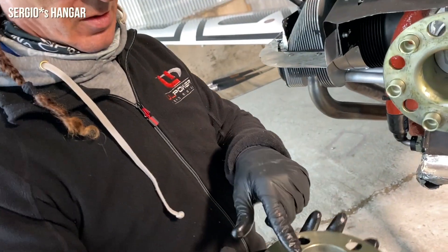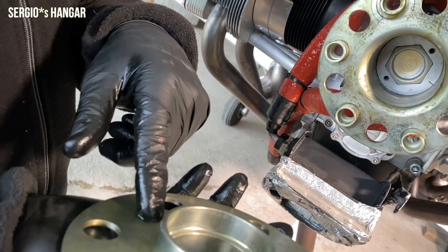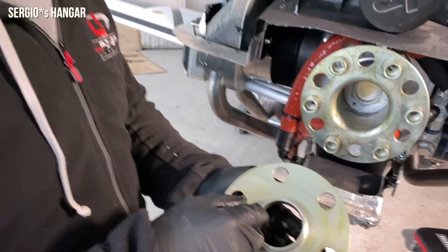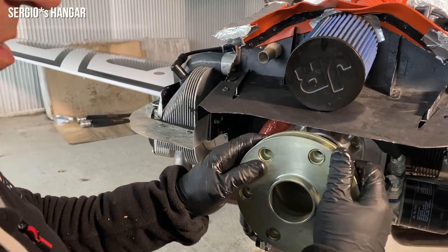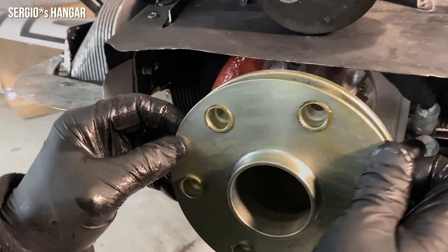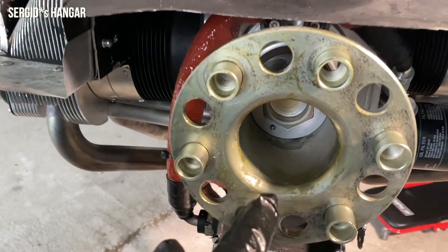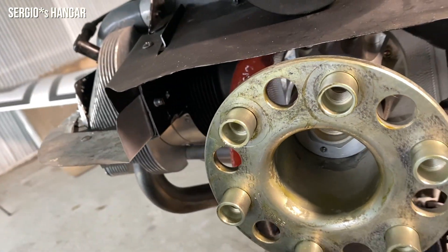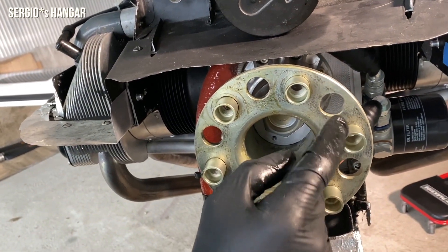This is a centering disc — we have a bushing against the hub on side two. We have a C-flange to center the prop. This increases the friction surface. The friction surface between the prop and the hub is only this area — these are the connecting parts that transfer forces between the propeller and the hub.